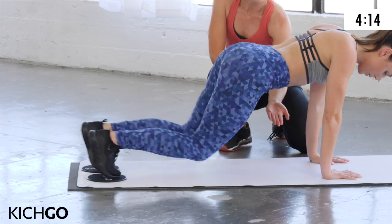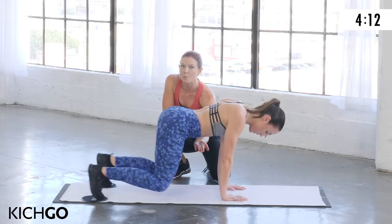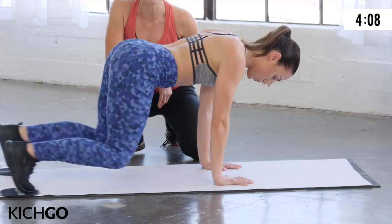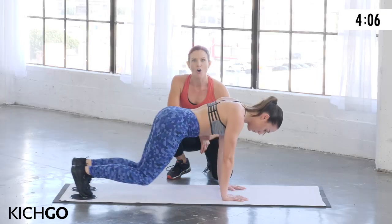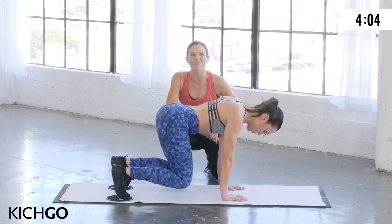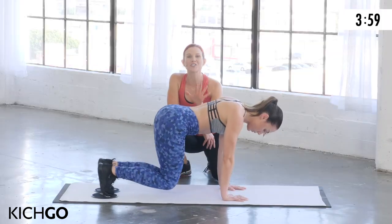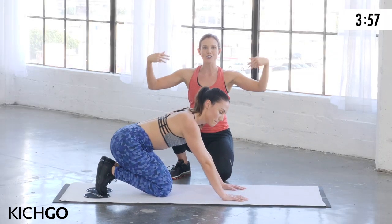In and out. Lower abs pull in and up, so you don't wanna scoop into that lower back. Stay with it. You have 10 seconds left on the clock and you get a break. Almost there, looking good. 5, 4, 3, 2, rest your knees down. Whoa, circle out your wrists.